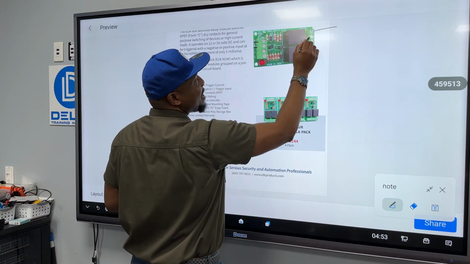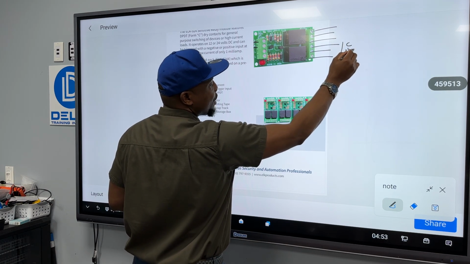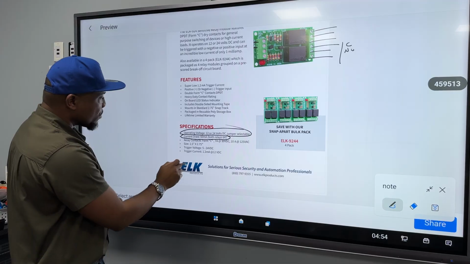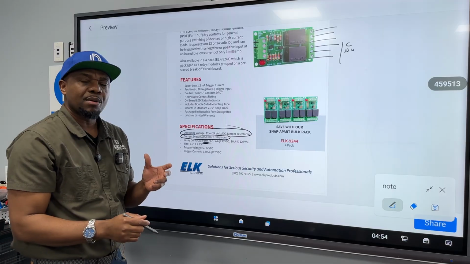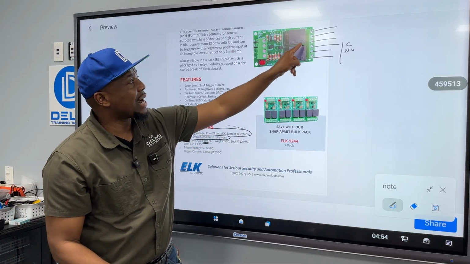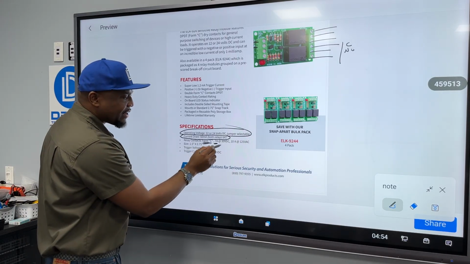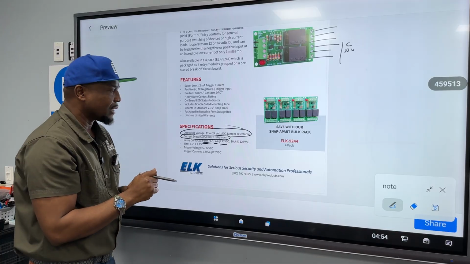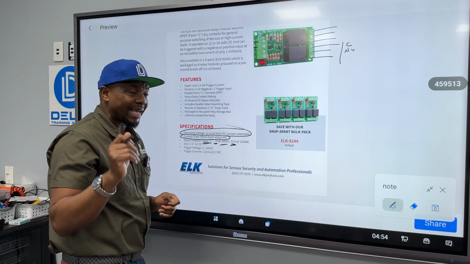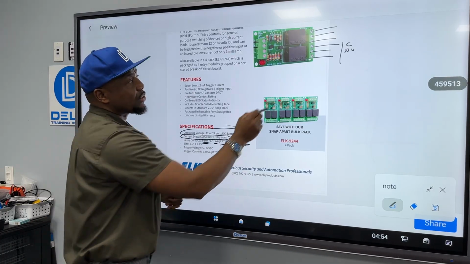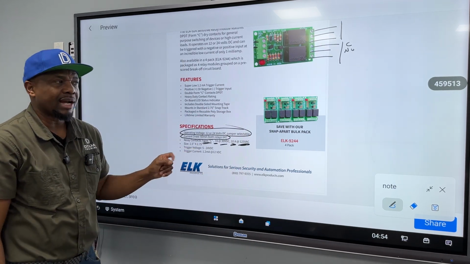Also on these, we have the form C relay. This could be a common, normally open, normally closed. It will tell me in the spec sheet. The form C relay that we spoke about, it's going to tell me what the maximum amount of current I can run through this. And the maximum amount is 7 amps, rated at 30 volts direct current. Or I can do 10 amps at 125 volts AC on these relays here. It gives you the size and it tells you what the trigger voltage could be.